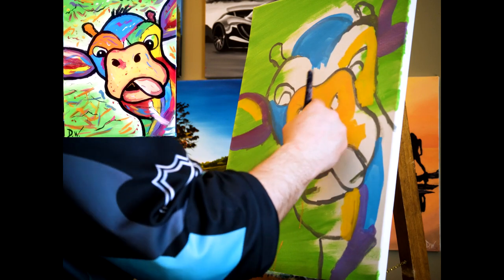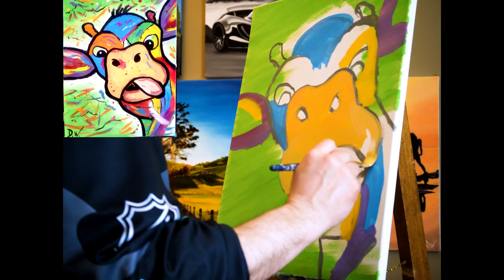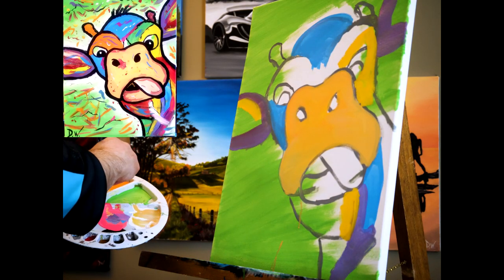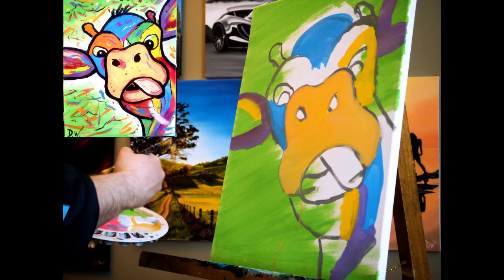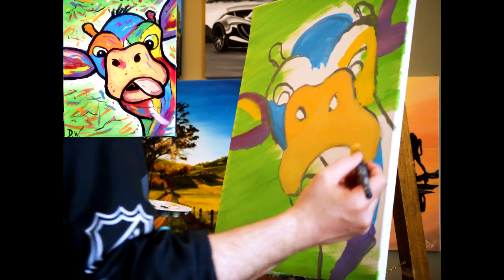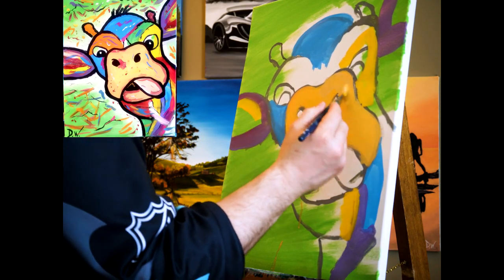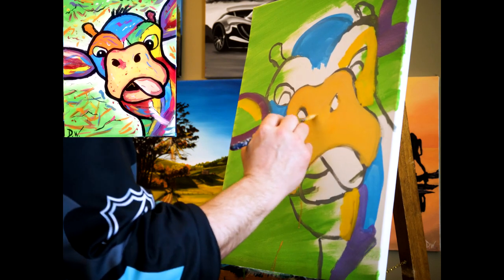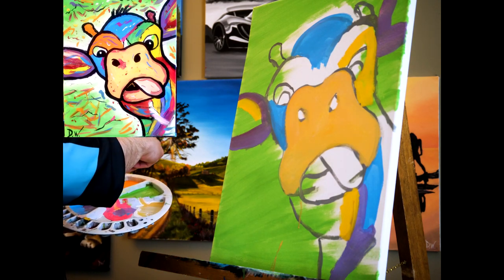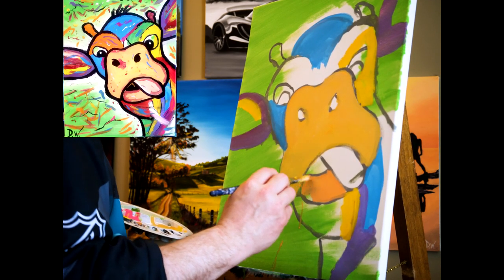I'm gonna mess around with it till I get the color that I like — add just a touch of white. Right now it doesn't have to be perfect, we're just shaping it. At the end is when we'll throw in our final touches and get it looking how we want. I'm gonna come back and go over some of this stuff. I'm gonna add just a touch more pink to get it a little bit darker.